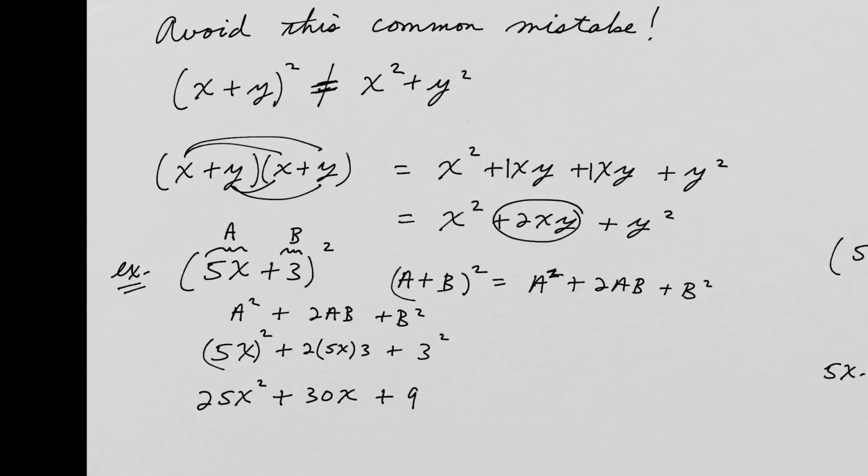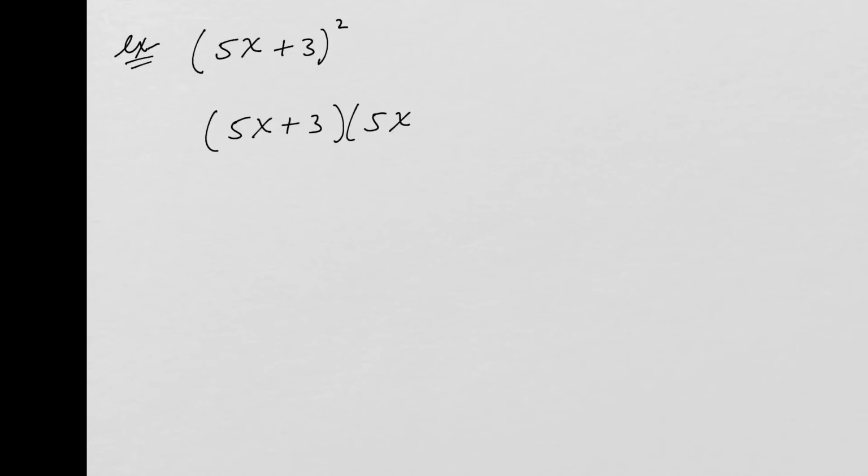What if you didn't want to do it this way? Okay, fine. So let me do this problem again. (5x + 3) squared. You could just say, well, I know how to do this in general. So same problem, this is just a different way of doing it. If you didn't want to use that special product, you could say, well, I know that this is equal to (5x + 3) times itself. So how do I multiply these two binomials? I could use FOIL, or I could just say the first term in the first polynomial gets multiplied by both terms in the second, and the second term gets multiplied by both terms.